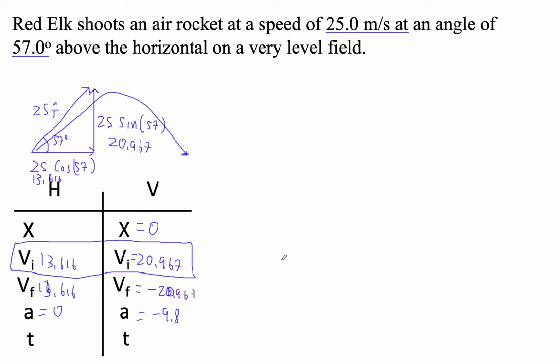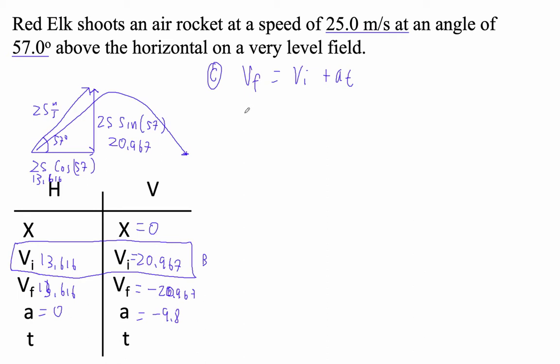The only difference here is that our initial velocity is these components. So let's figure out what time it's in the air. We've answered B. Let's answer C: what time is it in the air? I'm going to use the vertical side here. This is the answer to C. VF is VI plus AT, and these are all the same. Every single one is the same.